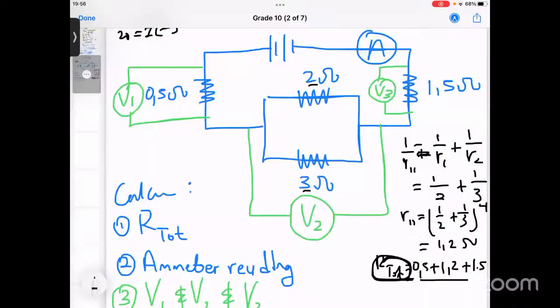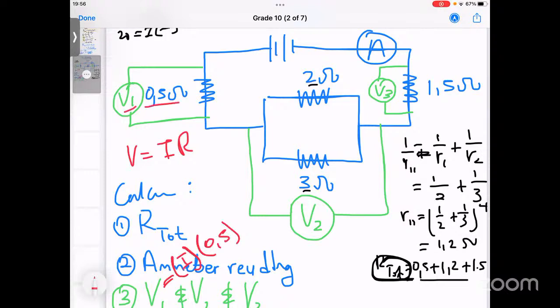So we are now headed towards the end of our lesson for today. And I would like for you guys to just verify. Okay, I will then very quickly give some. So that means for V1, the formula we know most, we use this one, V is equals to IR. So what is I, the current? It's what you guys calculated. When it comes to R, you use the one for 0.5. Why? Because V1 is connected on that specific R.